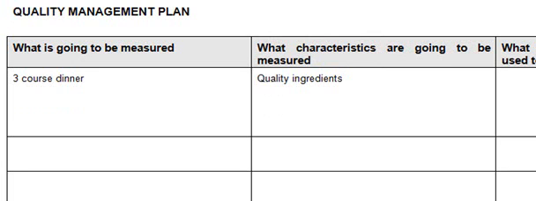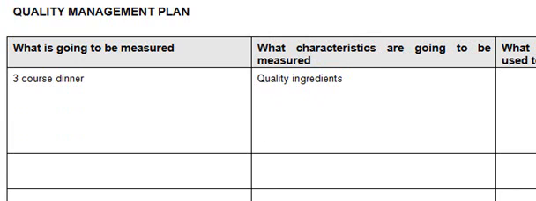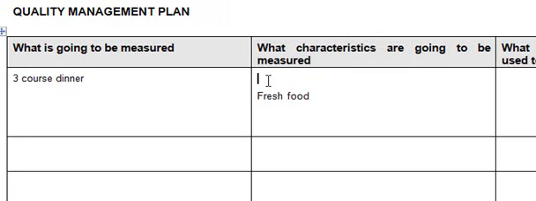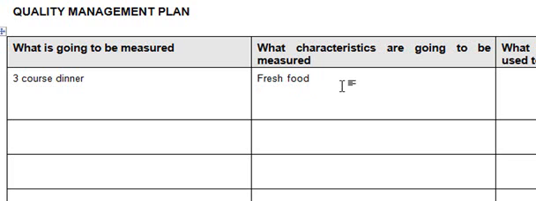So we need to make this into a checklist that can be used. For example, one measure of a quality ingredient could be that the food is fresh. Fresh food may equal quality food. So we never have anything here that says quality. If there's the word quality in this column, it's incorrect. You've got to define what the word quality means. So I'm now going to delete quality ingredients, and I've started defining that by saying that the food is fresh. Now you might come up with other things. I'm going to leave it at fresh food for now.